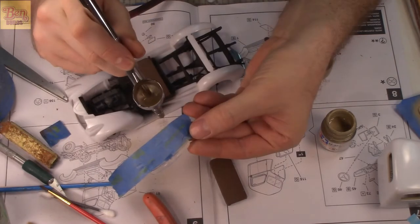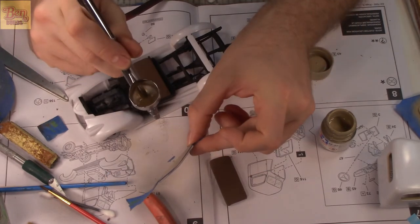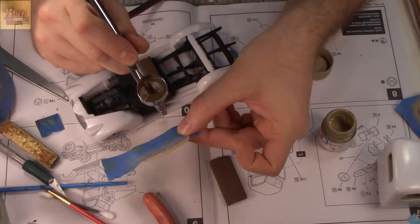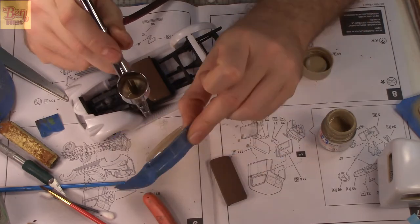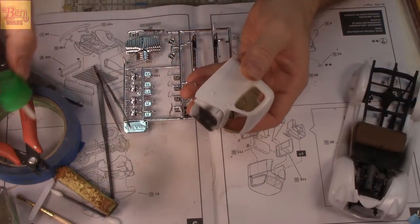windows. The front window doesn't look to be that bad. We have one strip that's actually right down the center of it, but that looks to be, at least from my reference photos, a chrome color. The outer frame is going to actually be the external color, so we're just going to focus on the very top part that glues into the roof. So let's go ahead and move on to the inside of the cab, guys.